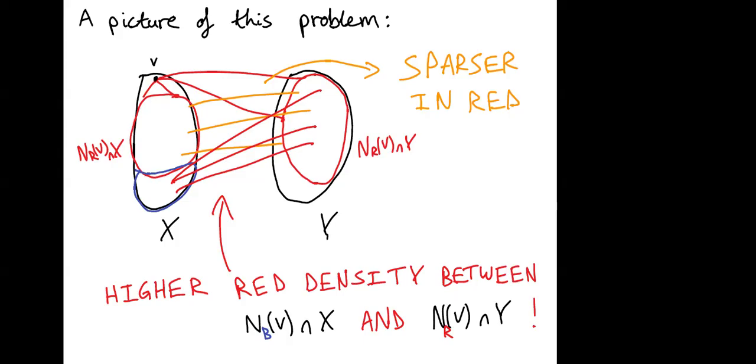So what you do in this case is you say, okay, our big objective is to build this red book, but sometimes I'll just pause. I won't do the red step that I want to do. I'll do something completely different, which is just restrict X to here, restrict Y to here, and get that boost in density. So we'll call it a density boost step. And it's useful in a different way, right? It's not giving us a direct progression towards the book we want to create, but it's giving us something else that could be useful in the long run, higher density.